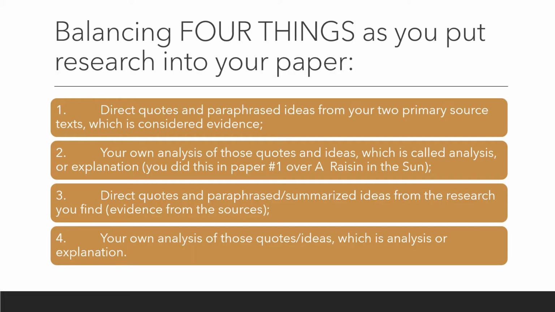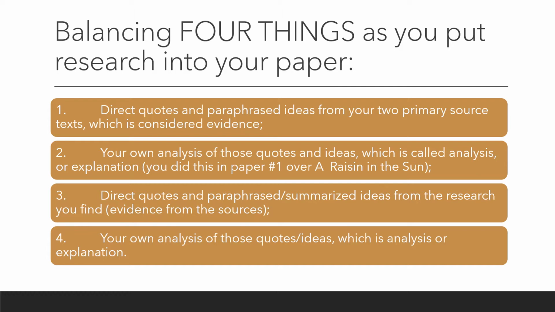So you need to balance four things as you put research into your paper. I'm just going to go over these four things quickly. Number one, direct quotes and paraphrased ideas from your two primary source texts. In other words, your two short stories or your short story and play. All of this is considered evidence. And then number two is your own analysis of those quotes and ideas, which is called analysis or explanation.